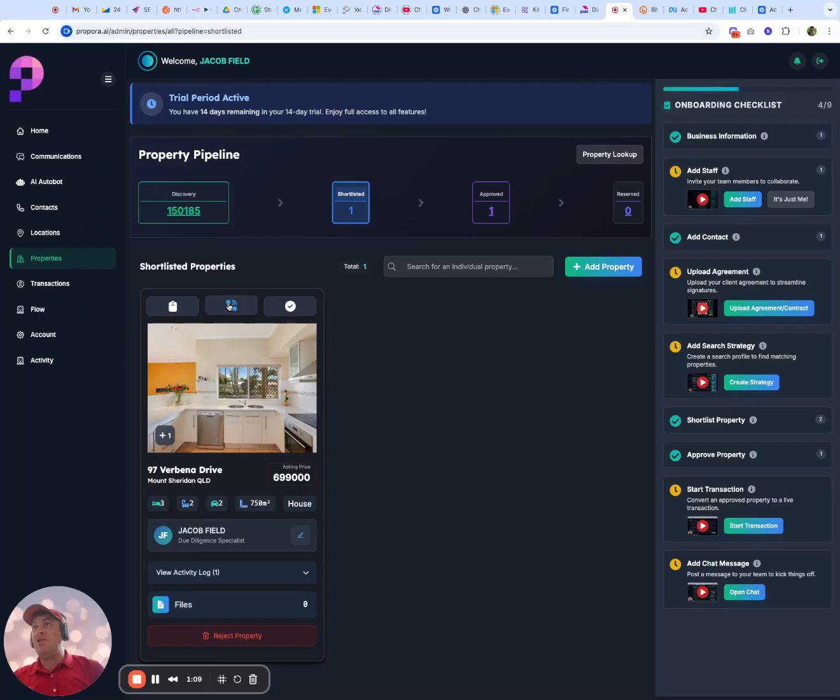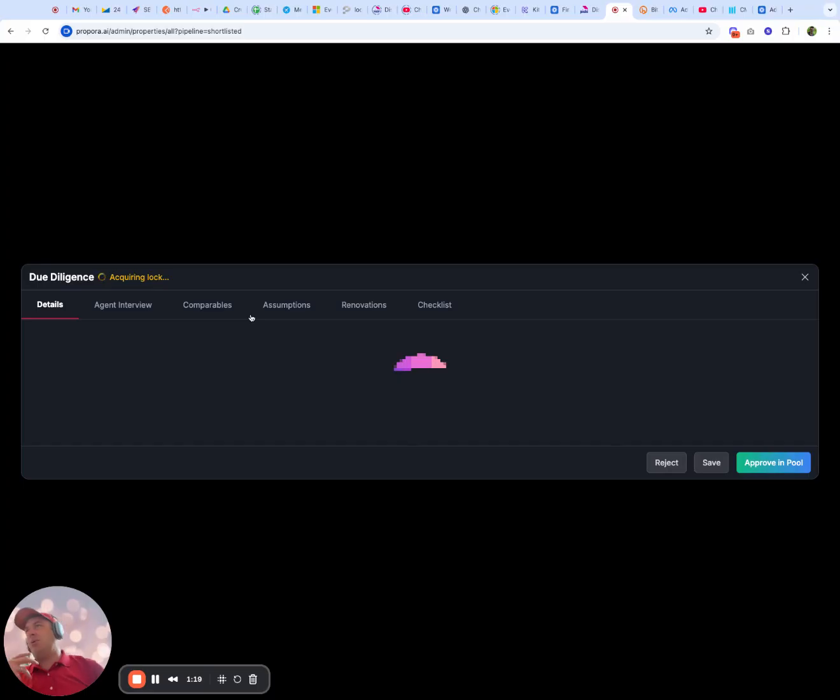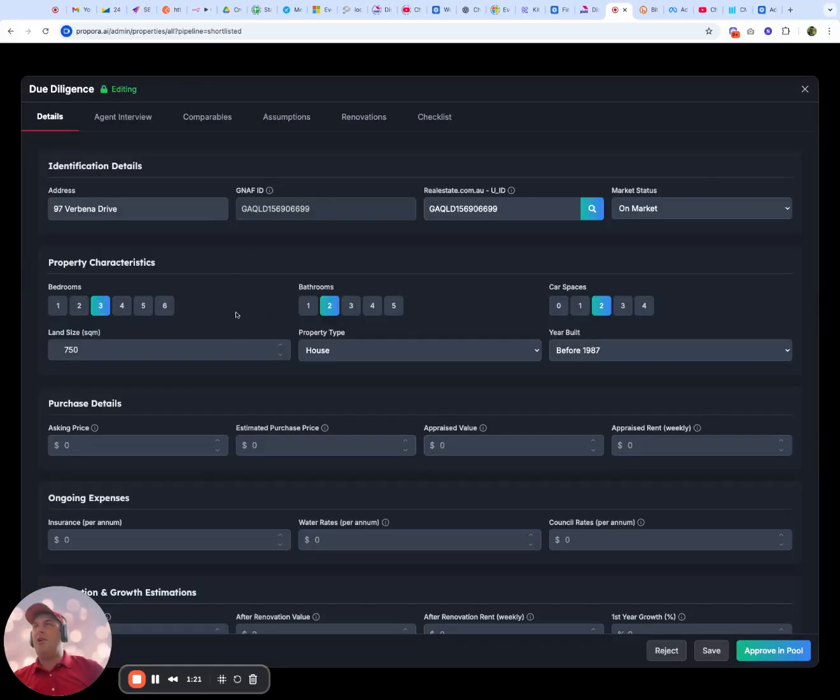So really powerful way of showing the client property details for yourself. If you're talking to the agent, it might be actually separate people doing due diligence on this property. You can come in here directly and add any interview information that you've had with the agent. But basically, to approve the property, we're clicking on that 3rd icon there along the top, and we're making sure that we're happy here with all of the data that's associated with this property.